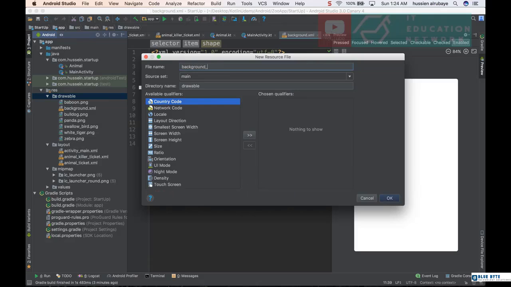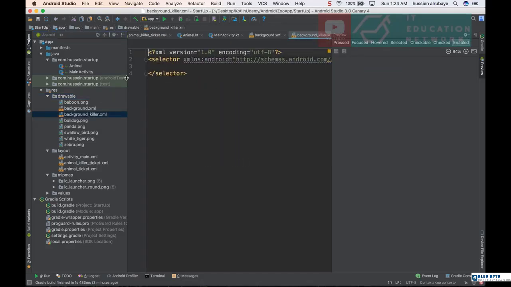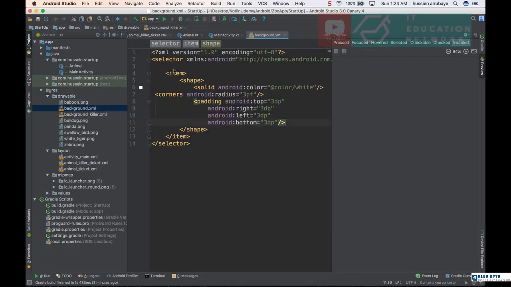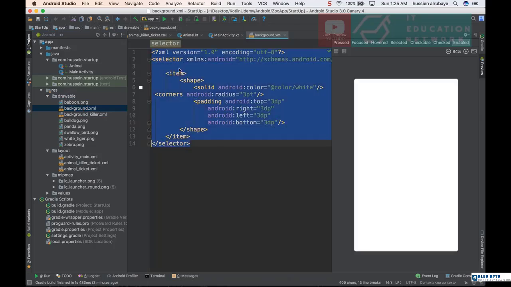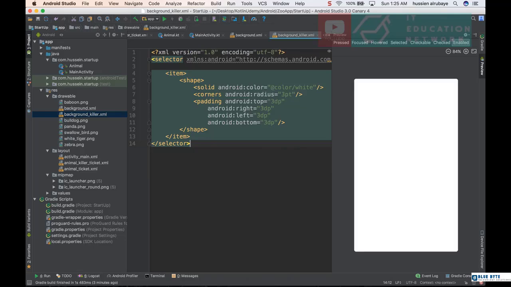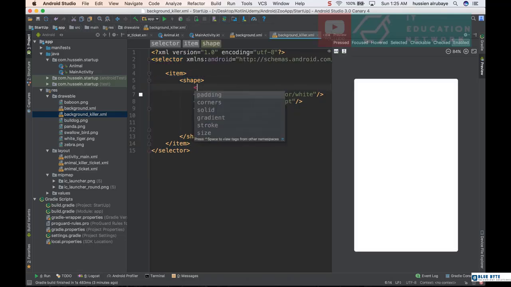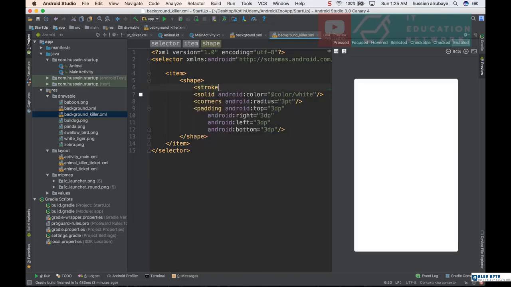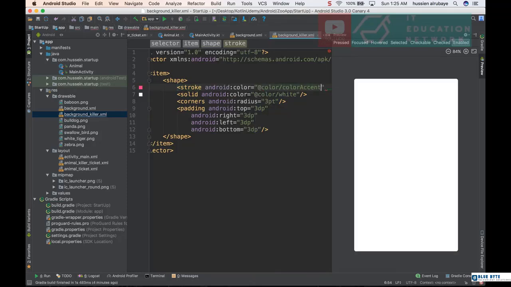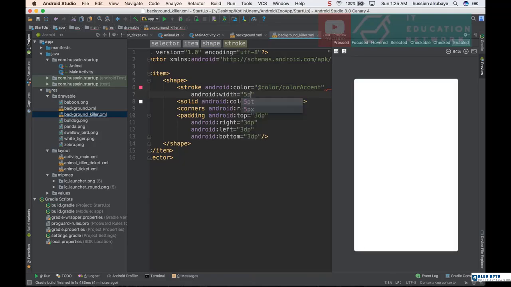You could do it background underscore color in small letters because you don't accept the capital letter. Go to the normal background and copy all the code, add it here, and you could define anything like, I think we could say the stroke, you give it a color, you could give it this color, and you could specify width, like for example 5 pt if you would like. If you see 5 is too much, make it 2 pt, and just around the box. See just what I did around it. Stroke means whatever you want on the around.